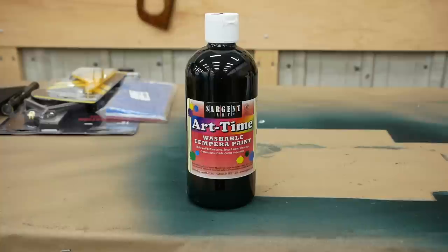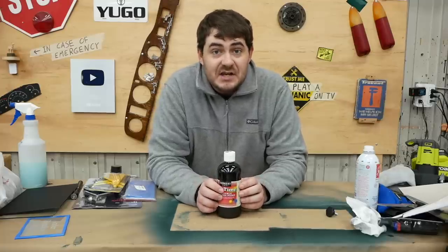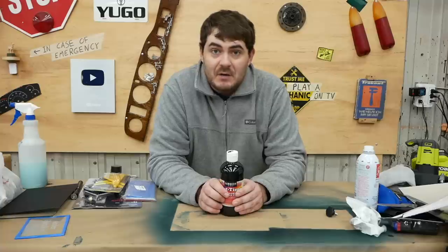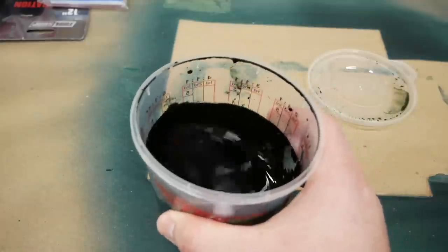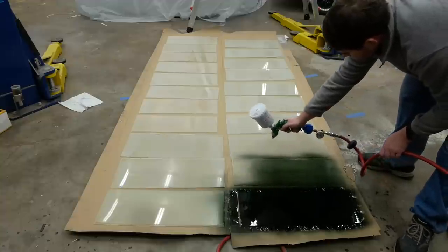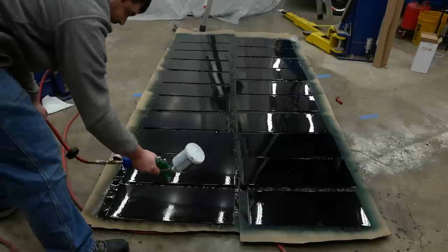This is the paint I'm going to coat the glass with — it's tempera paint. Black tempera paint. Not only is it super cheap, but it's water-based and crucially water-soluble, so once I'm done with all the engravings I can just rinse the paint off in a bucket of water. To put the paint on the windows, I first thinned it out with water and then I'm going to be applying it using an HVLP gun. You might notice the windows look a little dirty — that's because I didn't bother washing them first. There's really no point.